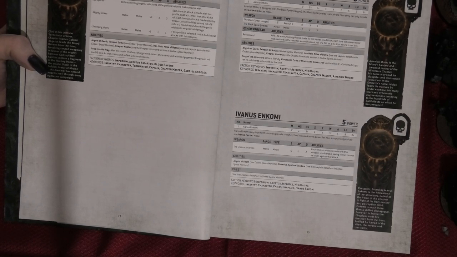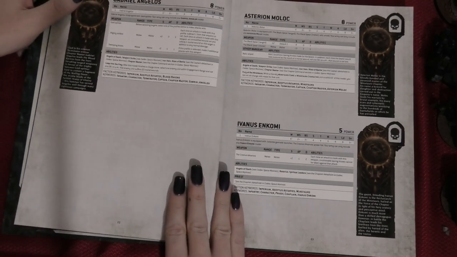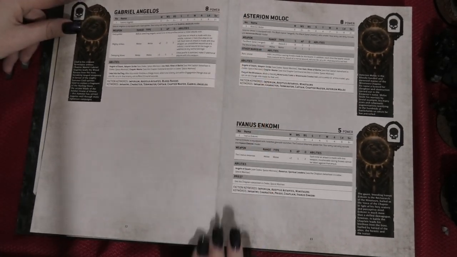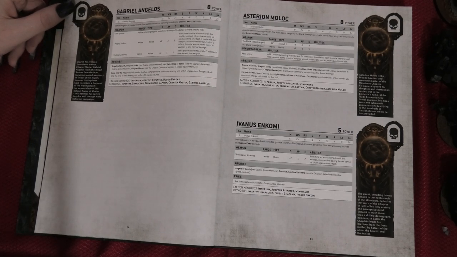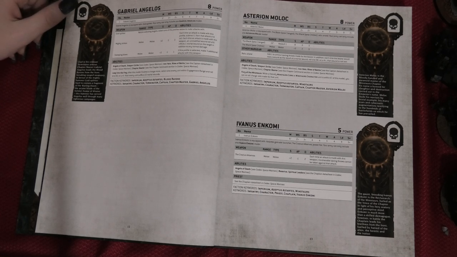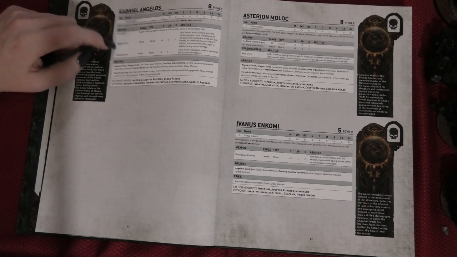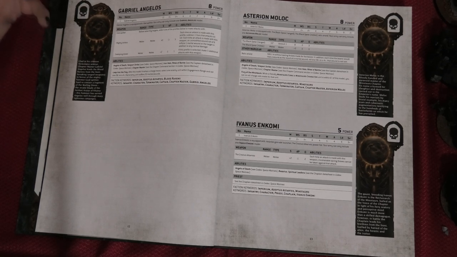Save 2+. He has God Splitter, which is split up into two different attack variants. So it's either -2 AP, 3 damage. Each time an attack with this weapon is made, subtract 1 from the attacker's hit roll. Each time an attack is made with this weapon, an unmodified roll of a 6 inflicts 1 mortal wound to the target in addition to any damage. So that's a strength 8 hit. I'd prefer if it was strength 10. I feel like he is big enough to be strength 10.